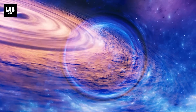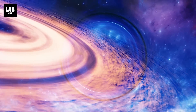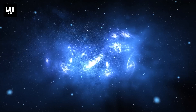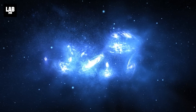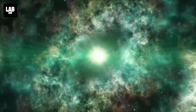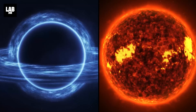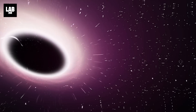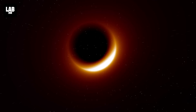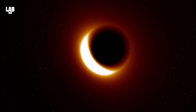Like intense gravitational potholes in the fabric of space, virtually all black holes seem to come in two sizes: small and humongous, aka supermassive black holes. It's estimated that our galaxy is littered with 100 million small black holes created from exploded stars — these would be two to several times the mass of our Sun. On the other hand, the universe is flooded with supermassive black holes weighing millions or billions of times our Sun's mass, found in the centers of galaxies.